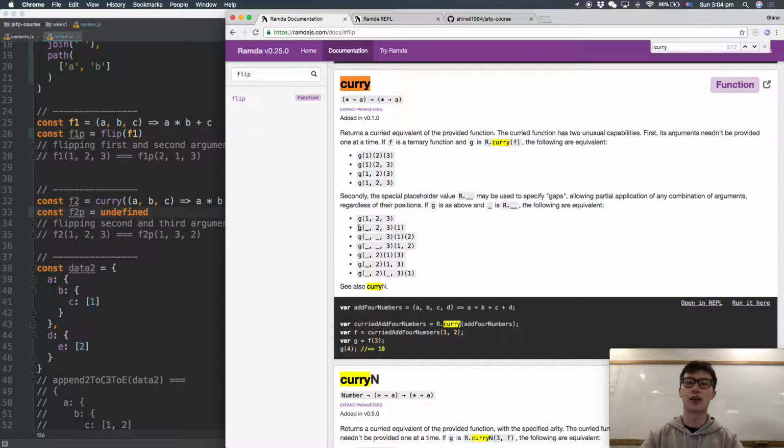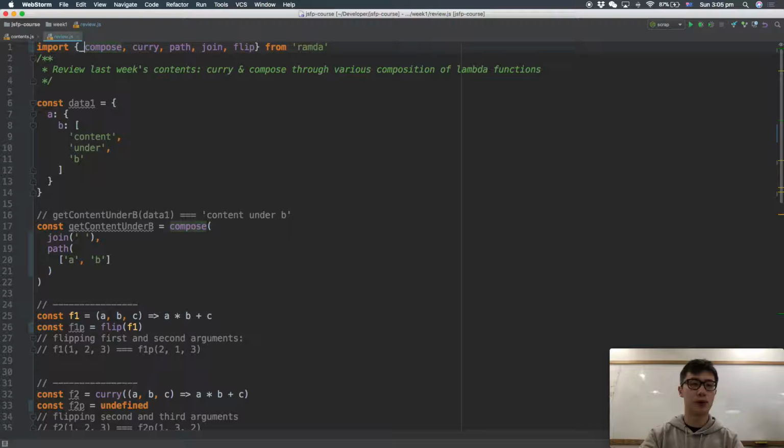That will produce another function waiting for the first parameter to come. You get it? So this means the third one has been applied, waiting for the first and second to come. We call 1 later, it will be put here. Call 2, it will be put here. It's available as, I think, double underscore in Ramda.